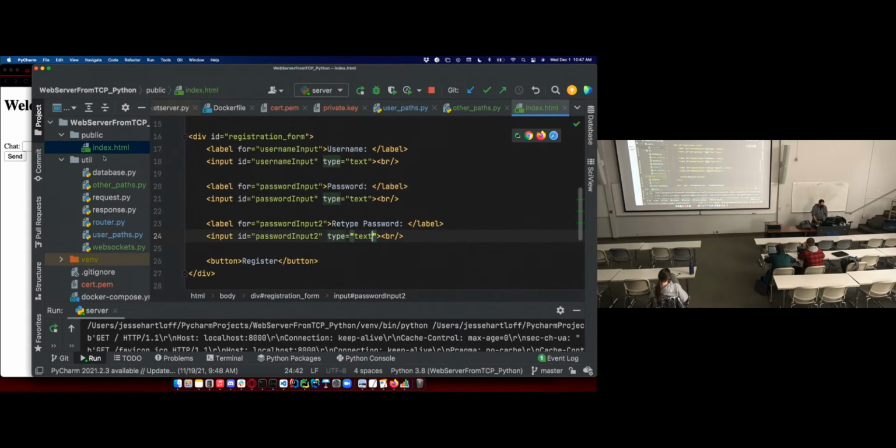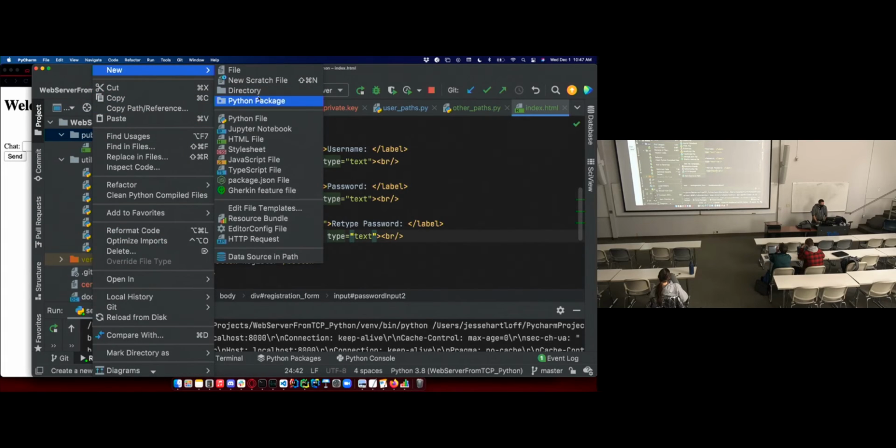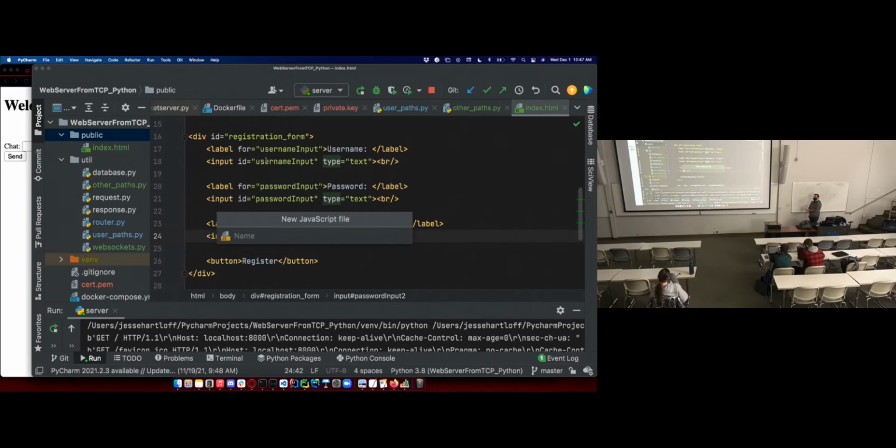Okay. Now we're going to need something else here. We're going to need some JavaScript, which is actually going to do our processing. We already established that HTML alone is not going to be enough for us. We only have those three encoding types, none of which are JSON. So we're going to need to do our own processing. We're going to have to write some JavaScript.